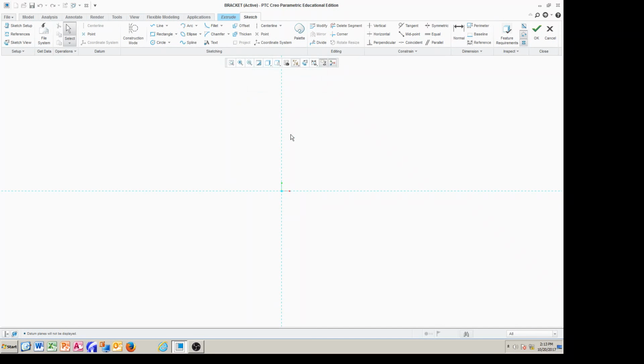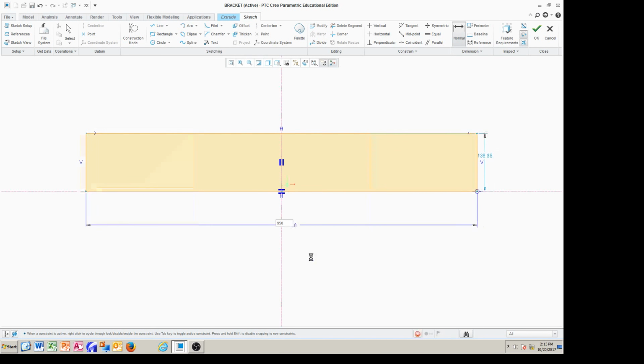So we start with the center line always as a reference. Okay, that's a center line. It's a good habit to indicate the center line. So I'm going to create a rectangle, and I'm going to position it on the x-axis. Okay, and this is symmetrical with respect to the y-axis. That's what we need. Let's just put a dimension on the bottom because we're going to cut the top, so I don't want this to repeat the dimension. So I'm going to put the dimension by clicking on the normal and positioning the dimension, converting from a weak dimension to a strong dimension, and that is the width is 950 millimeters.